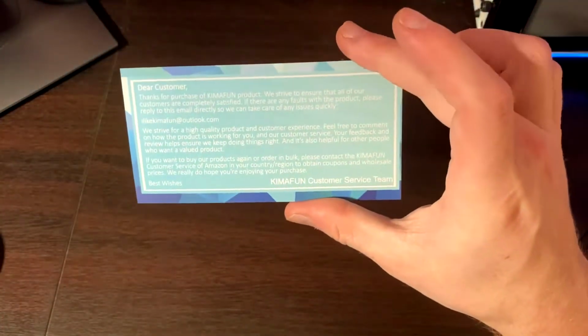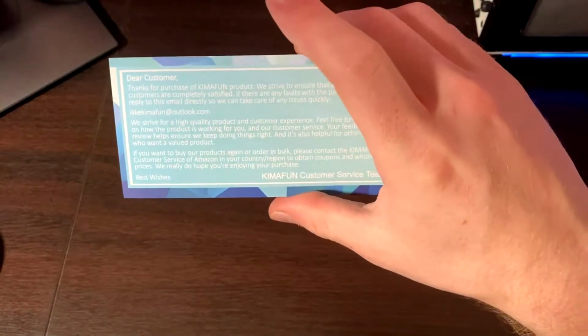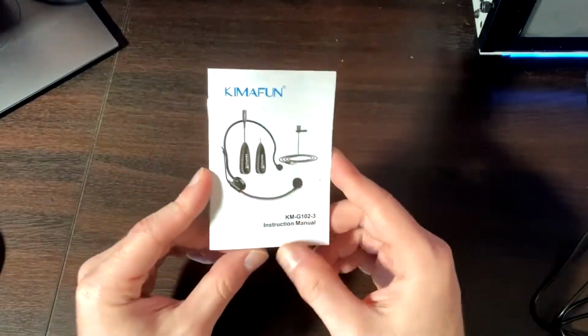In the box, along with all the other goodies, we of course get this nice note from Kima Fun customer service, and it lets us know a little bit about their team and gives you a nice direct email address to contact, which I think is pretty cool. And then we also get the user manual, of course.